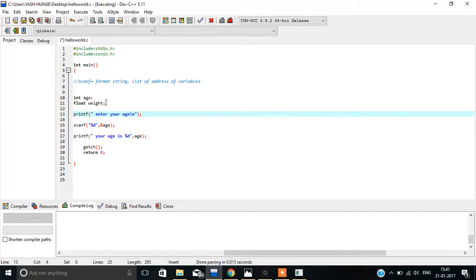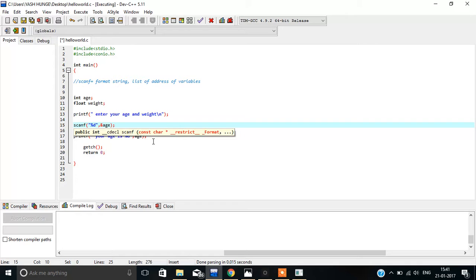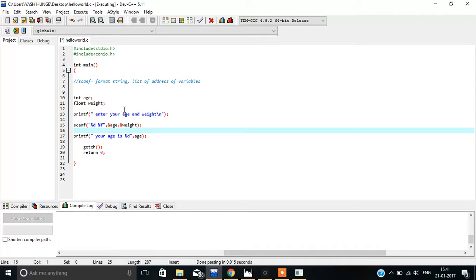Now let's go further. Enter your age and weight. Here %d is considered as an integer, as I've already told you. Now %f will be considered as a floating number, and we have to mention that too, along with weight.